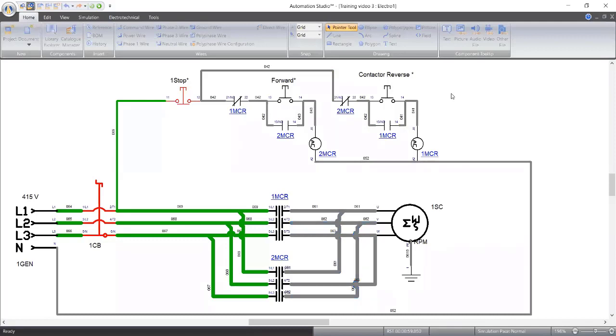Okay, better. Now, there's what we call the... You know, how does a synchronous motor work? How do they work?